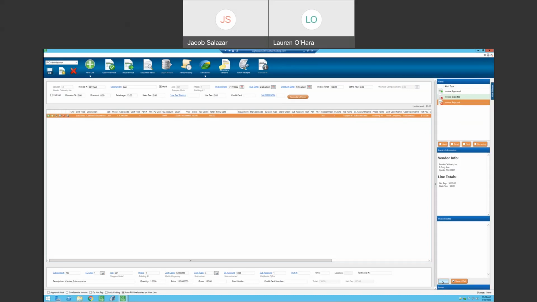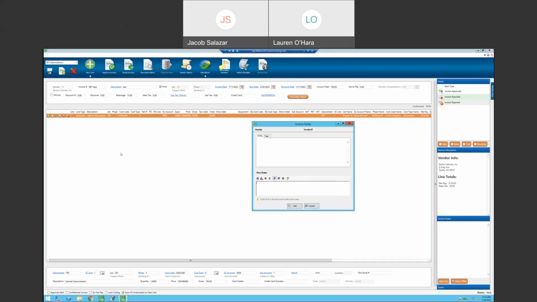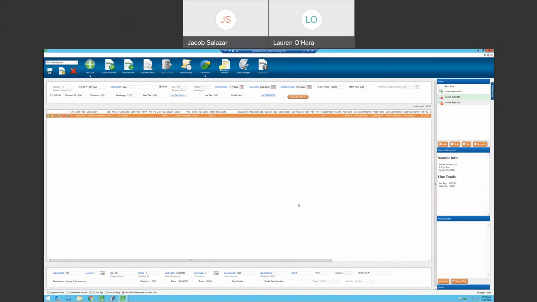Okay, and our invoice notes is something you're going to use quite often, because this is where you can type in pertinent, important information regarding the invoice, or you can use this to communicate with the person that you're about to route this to for approval. Every note in Paperless is date and time stamped, and lets us know the user that added that note. And these notes will be with the invoice for as long as the document exists in Paperless. Those notes will be visible and accessible.